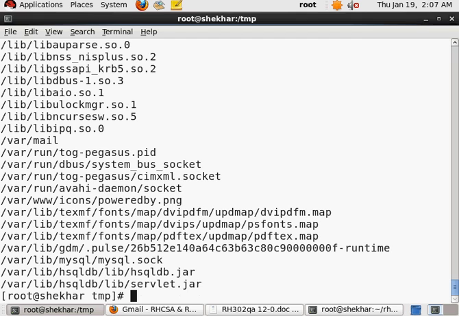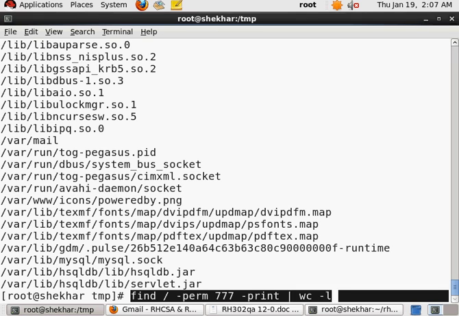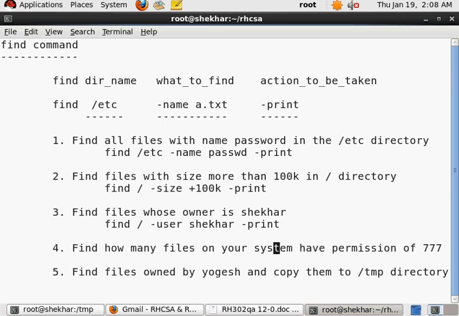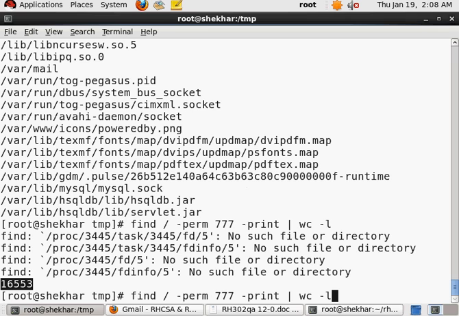There are too many. Now how many? Now wc -l. So the output of the find command, which is all this stuff that was displayed on the screen, has now come to wc -l, which is going to give me the total count of files, and quite a few of them: 16,553. I need to check the security of my system here, but maybe I have done some unzipping somewhere, and that's why I have too many files with that 777 permission. So those are the things here. And now this is the answer.